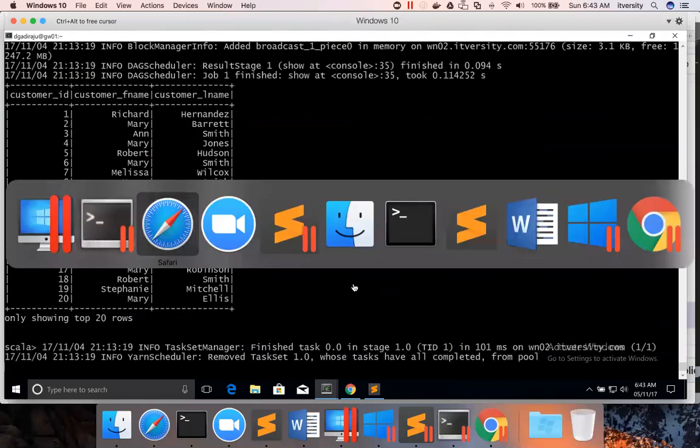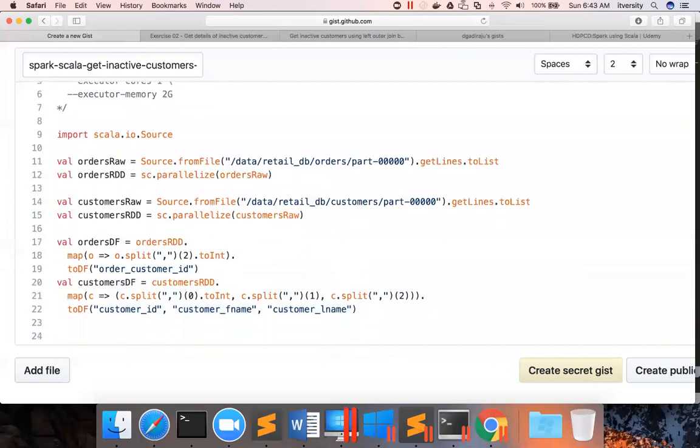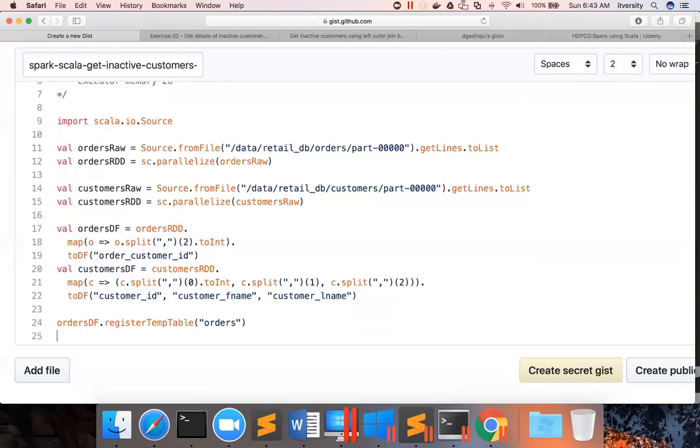And now I can register these two as temp tables. So orders df dot registerTempTable orders, and customers df dot registerTempTable customers.